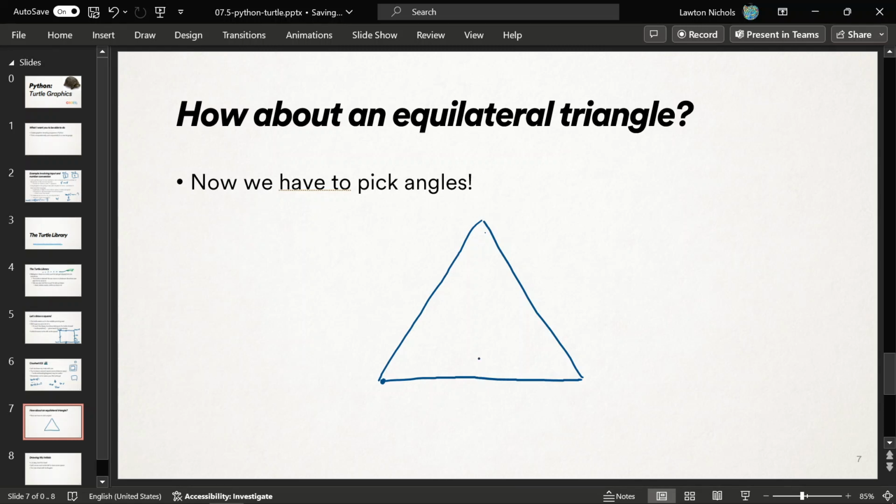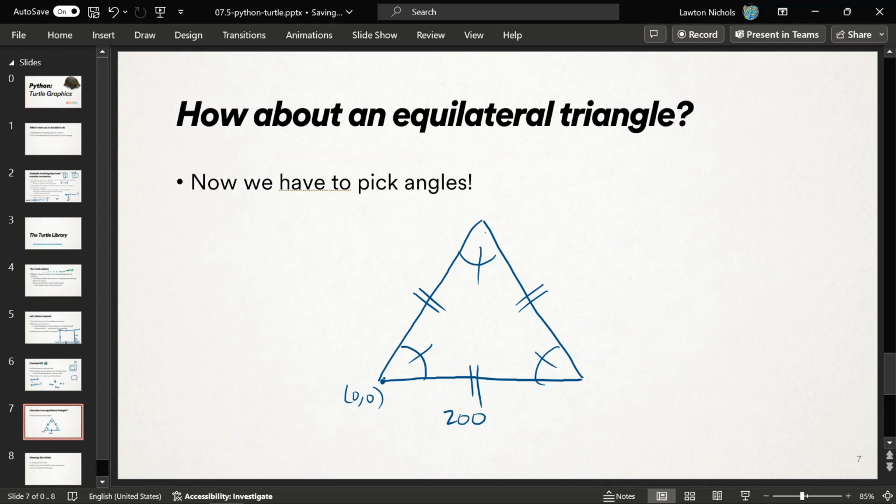So what does it mean to be an equilateral triangle? Every angle is the same, right? What's the angle of every angle in the equilateral triangle? Do we remember? It's 60. It's 180 over 3, because it has to add up to 180. And every side length must also be the same. That's forced by the angle being the same, but you still got to pick one. So let's say we want a width of 200 at the base, and we'll start it at 0, 0.